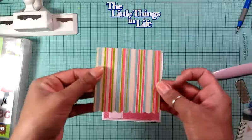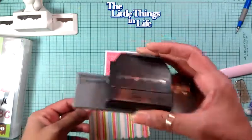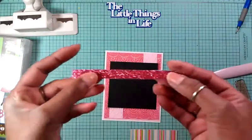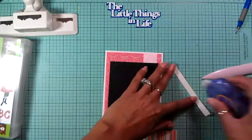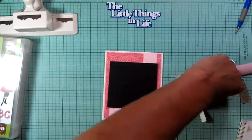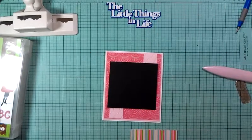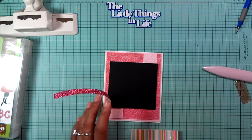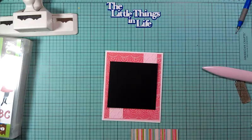And then I have this pattern paper that I got, and I ended up using my scallop punch from EK Success, and I did the bottom. But before I adhere that, I want to use this glitter ribbon from American Crafts. So what I'm going to do is apply some glue on the back, because I want it to go flat, and I don't like this glue because it sticks on everything. I wish I would have fixed my ATG. I ended up buying some new tape for the ATG. I just haven't put it in.